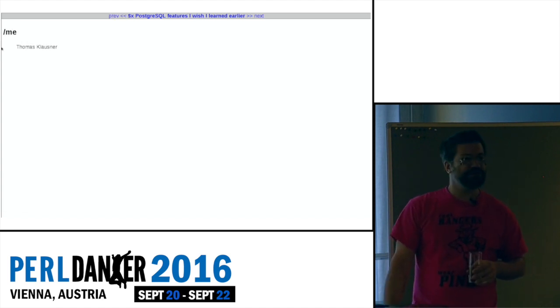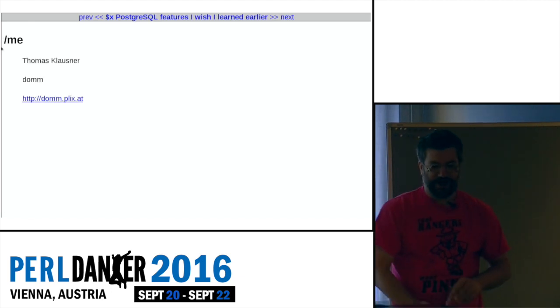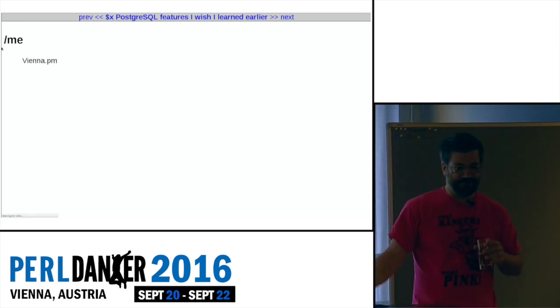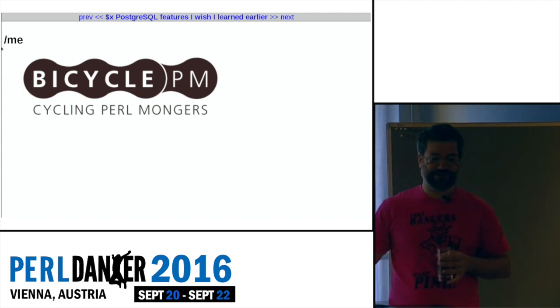Is it big enough or should I make it bigger? Big enough? Bigger. Always bigger. I'm from Järvebjerg, I'm also from Eiskibjerg, so I cycled to this conference. It's a big achievement because it was like 3 kilometers.